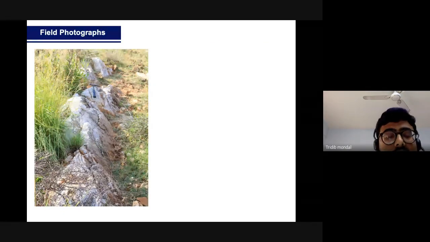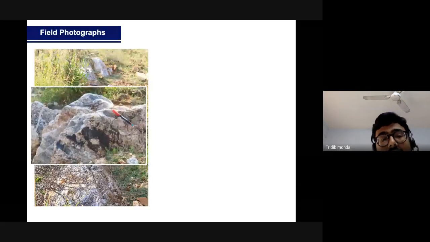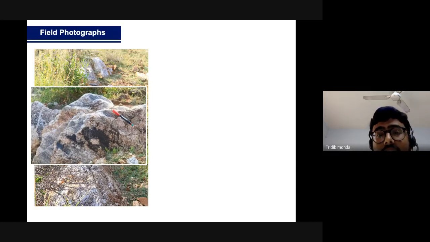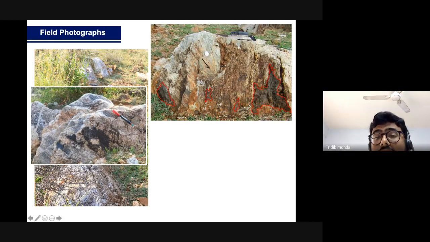As you can see, this type of large vein contains repeated multiple fault planes with prominent striations, and sometimes it contained chunks of host metabasalt. And here you can see the red dotted lines are the chunks of host metabasalt. And in this type of large coarse vein, as I told, these types of lineations are also prominent here, marked by the black arrow.